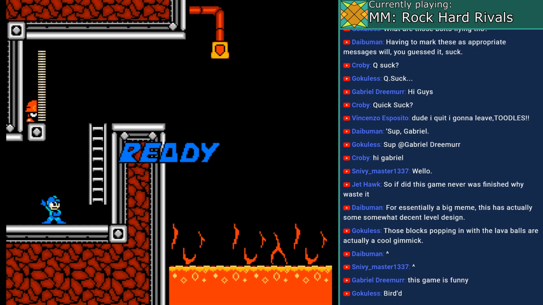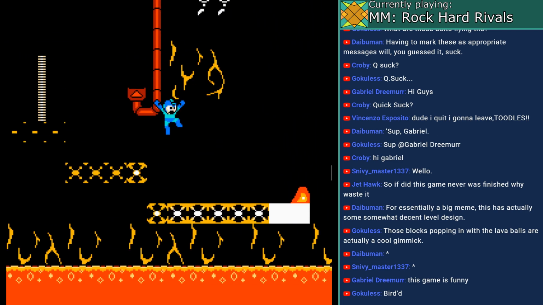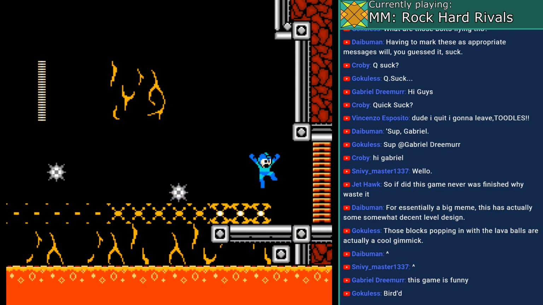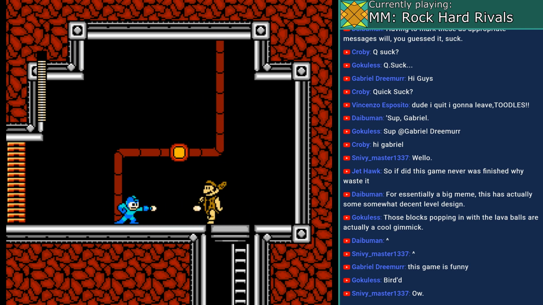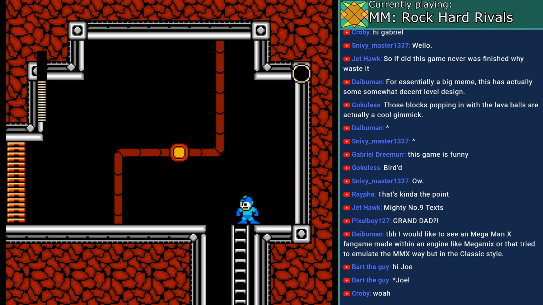Oops. I need to get used to dash jumping here with this different control set. There we go. Of course it'd be here. Well, you trolled me there with your life pickup.